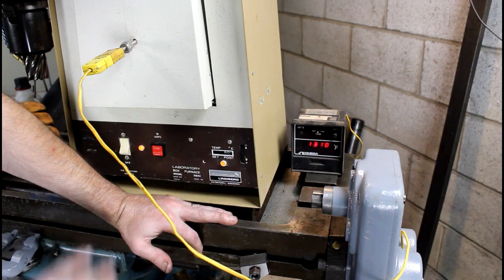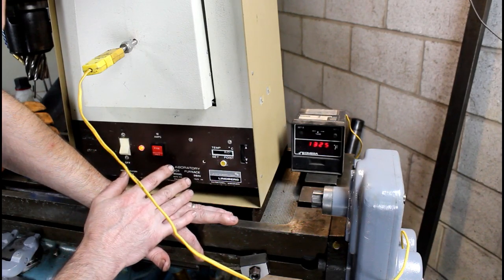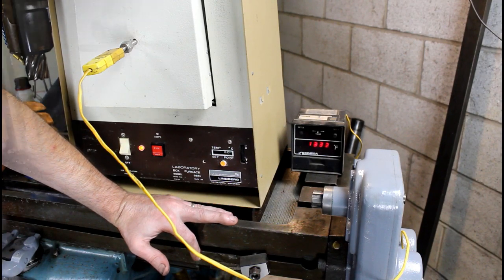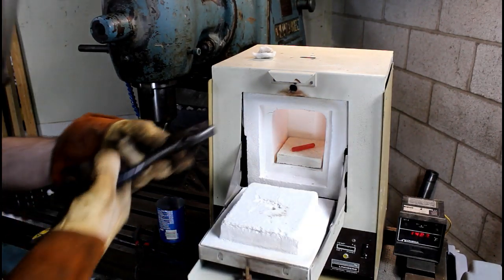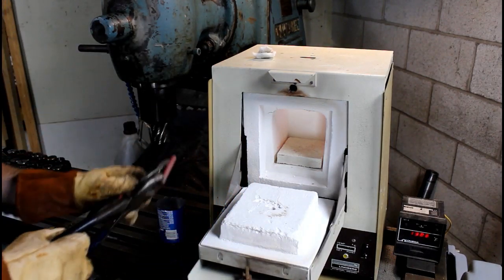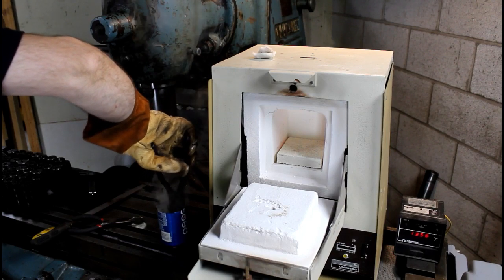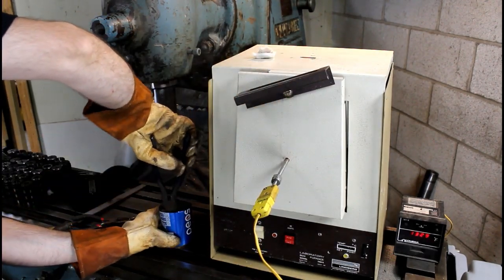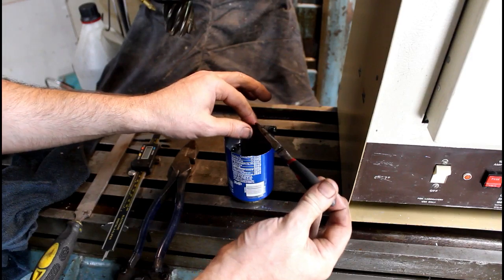We're getting right back up to temperature. That's a good thing about a small furnace, man. You can shoot right up to temp, and it should maintain it pretty easily. I think the max temperature on this furnace is 1100 degrees C. So what is that, a little over 2000 degrees F. Letting that sit in there probably 10 minutes or so.